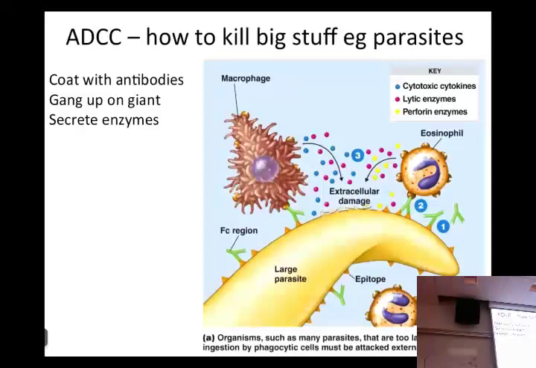And so instead, all of the forces come to bear. Antibodies bind to various antigens and help phagocytes and macrophages and so on recognize that this is something that needs to be dealt with. Macrophages can secrete enzymes that cause damage. So can some lymphocytes known as eosinophils that are targeted against parasites. And natural killer cells will also gang up on this guy. So if it's too big to engulf in phagocytosis, you instead bring in guys that will just shoot holes in it. That's essentially what's happening here.